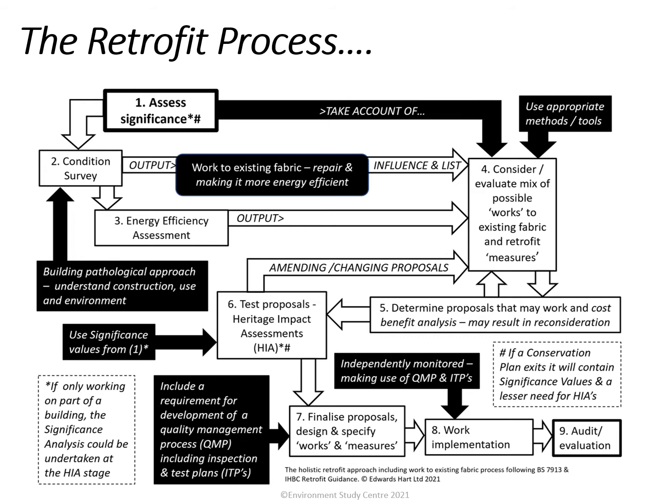Then we come on to number 8, implementing the work. And there again, it should be independently monitored, with a firm eye on quality. Then we come on to number 9. The post-occupancy analysis, whether we've achieved our objectives, whether we've got any unintended consequences. How do we do that in a robust way? And also looking at the audit, which is different to the evaluation. The audit is making sure that we've actually got what we intended to achieve in terms of the work that's being implemented at the site.